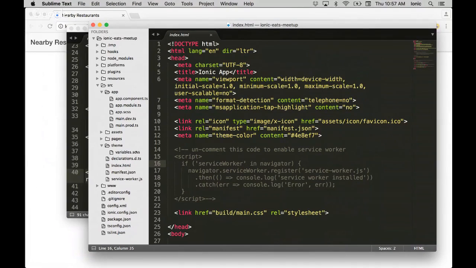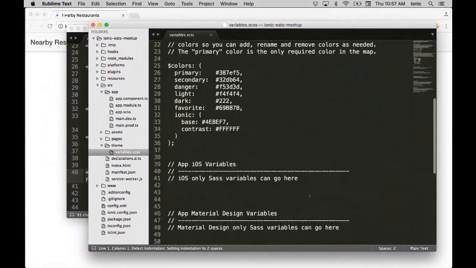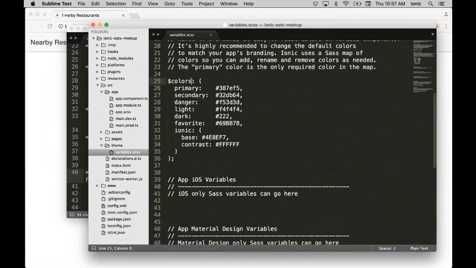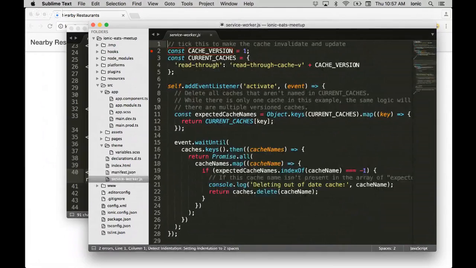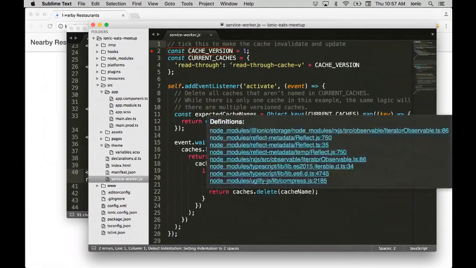Down here in the themes, we have this variables file. You can see that, as an example, I was talking before about how there's Sass variables for everything. So this is the base color map. I've added something here already. On top of that, progressive web apps have first-class support in Ionic 2. So anytime you use Ionic Start to create a new template, you'll get a sample manifest file and service worker right out of the box that you can use to start playing with progressive web apps.